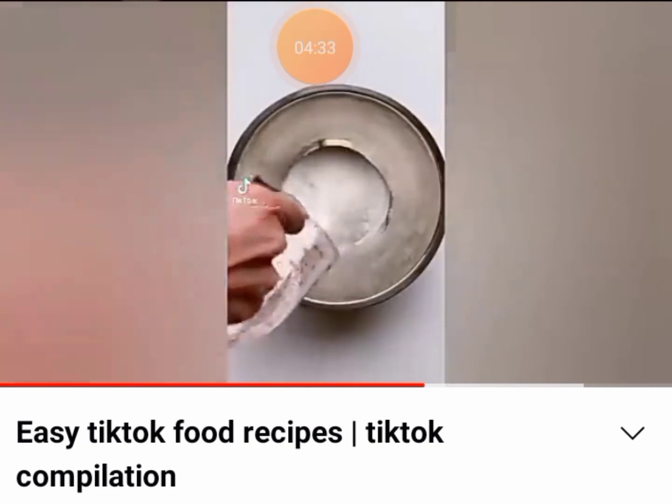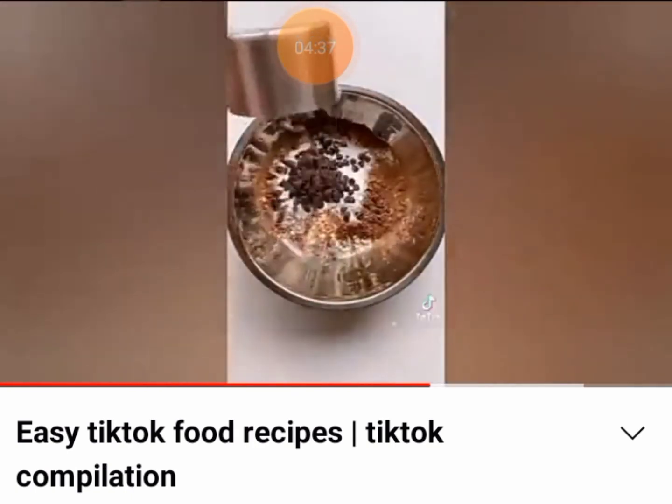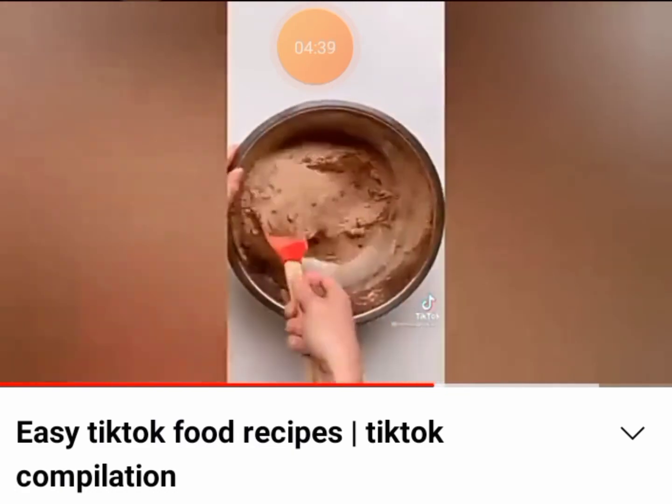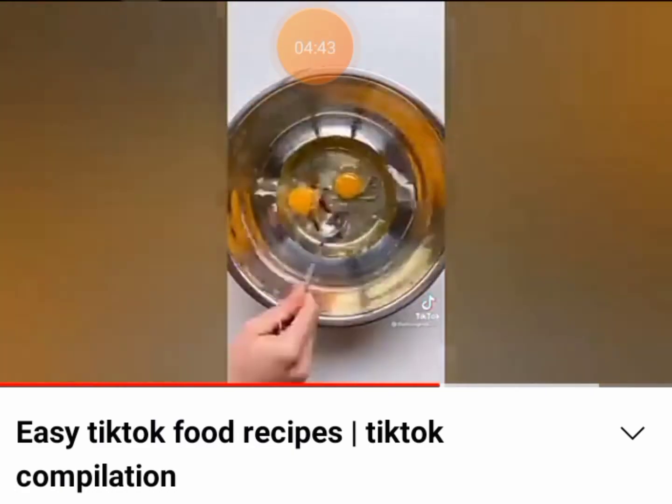Let's make chocolate peanut butter s'mores brownies. First, mix your dry ingredients in a bowl. Then mix your wet ingredients in a separate bowl. Then once your wet ingredients are mixed up, add your dry ingredients to your wet ingredients and mix to combine.